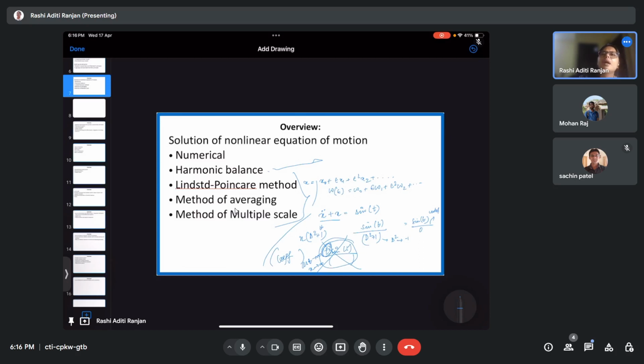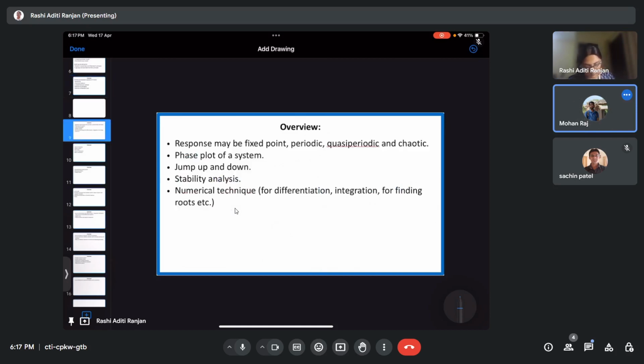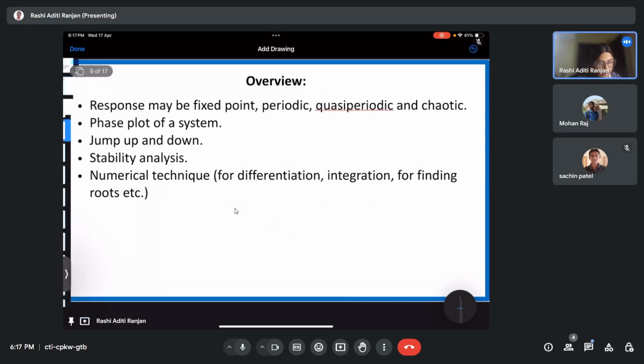Like for example, we can write sine of x in power series form, right? Likewise, we have certain functions that we can write in that way. So you can use that. However, for that also you can consider only up to one term, so that will be applicable only for a very small range. Yes, madam. Thank you. Okay, so this I've already discussed, right?